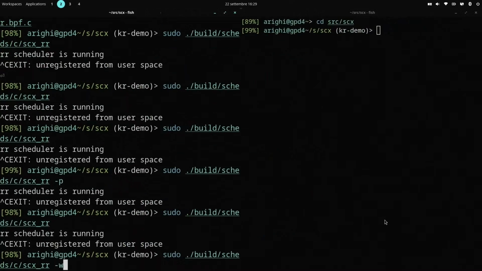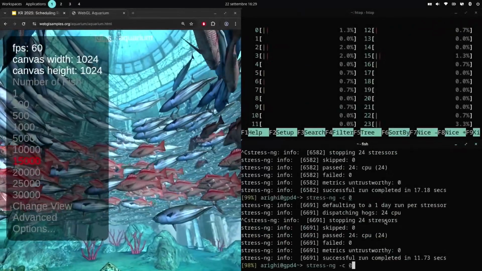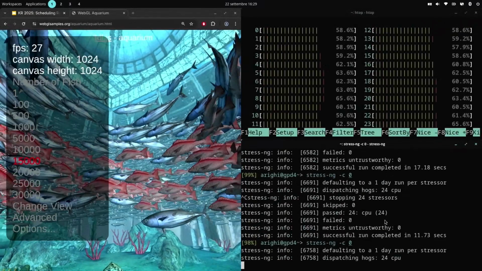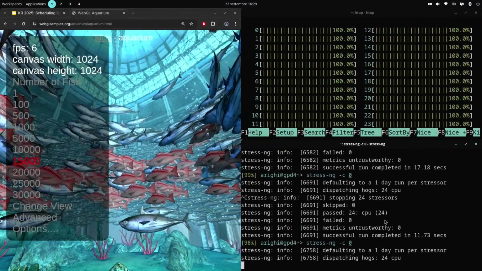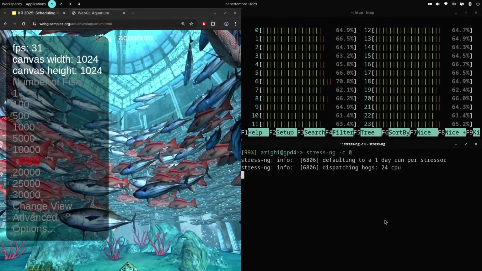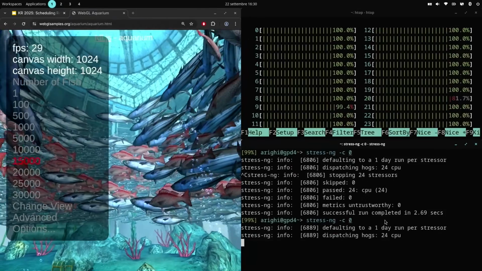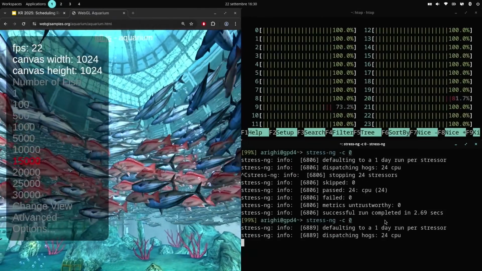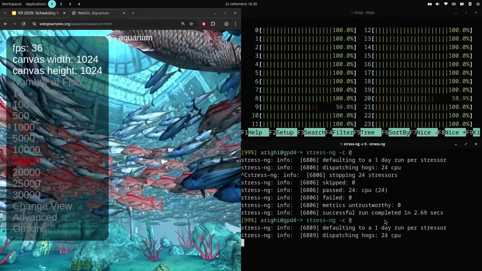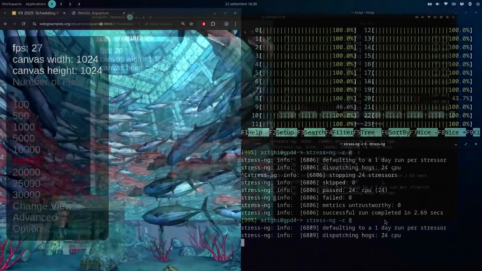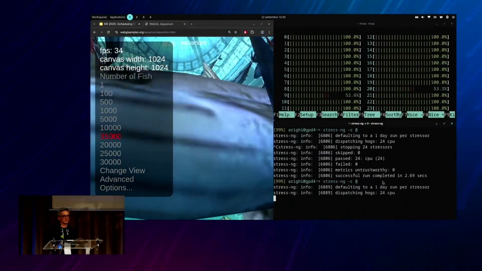There's another thing. Right now I'm always prioritizing the wakee's CPU. What happens if I prioritize the waker's CPU and I'm still using per CPU run queues? Let's see, I can get lucky or unlucky. Okay, I was unlucky this time. Let's try again. One more time. Okay, yes, now I was lucky. Look at the FPS. Now it's a lot better. Why is it better? I mean, it's not great because it's still choppy, but it's not going to 5 FPS, it's doing 30 FPS.